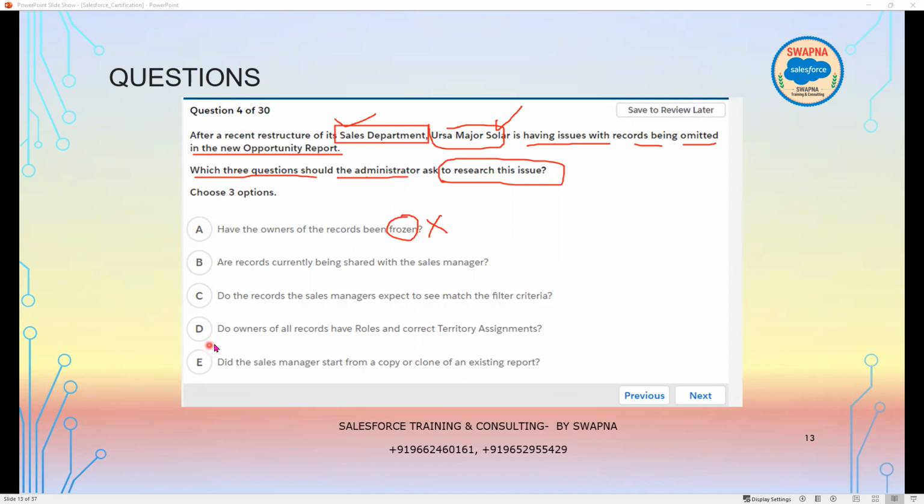Or the client will ask the admin, do owners of all the records have the roles and correct territory assignment? Or will they ask, did the sales manager start from a copy or clone of the existing report? Okay. If you are not clear about the question answers, now the next one, which one can I eliminate?